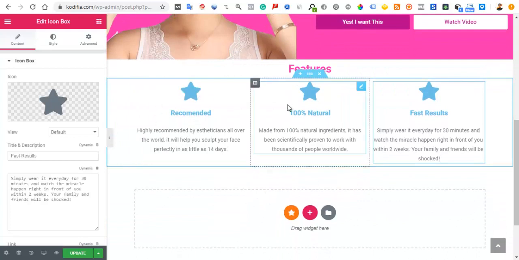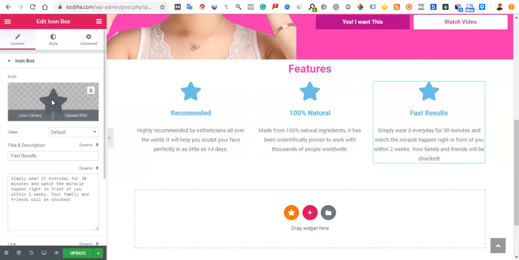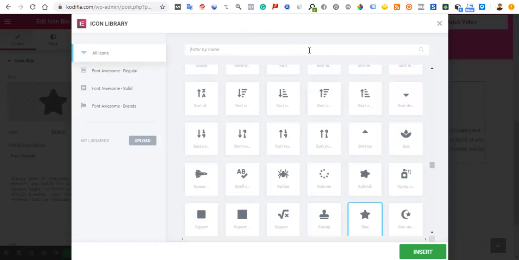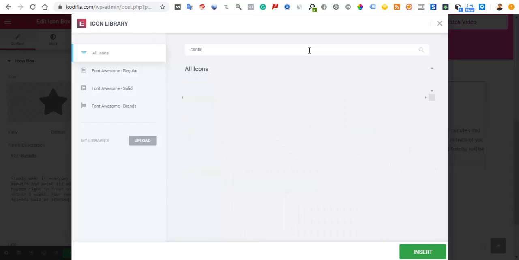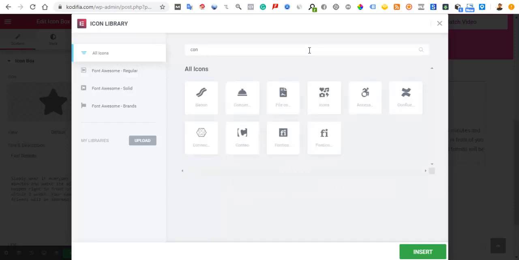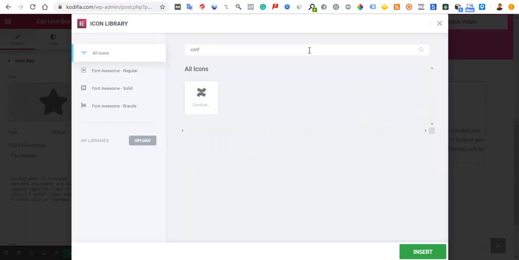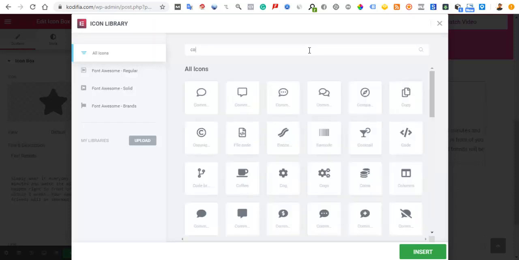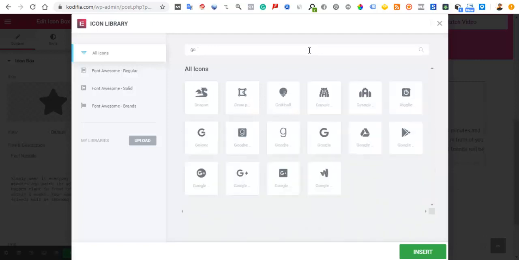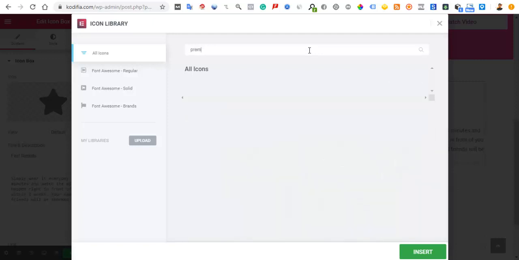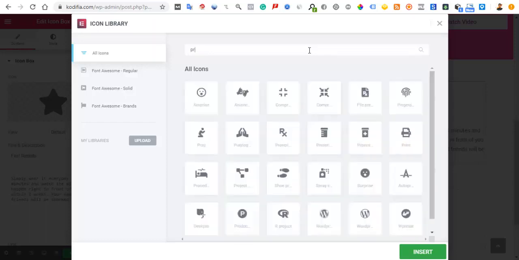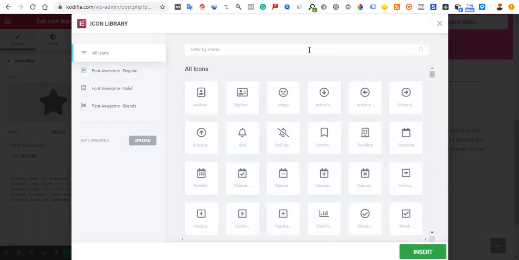Now what I want to do is change the colors of the icons and change the icons. So if something is recommended, what kind of icon do you think we can make use of? So we can say something like confirm, good, premium, max.